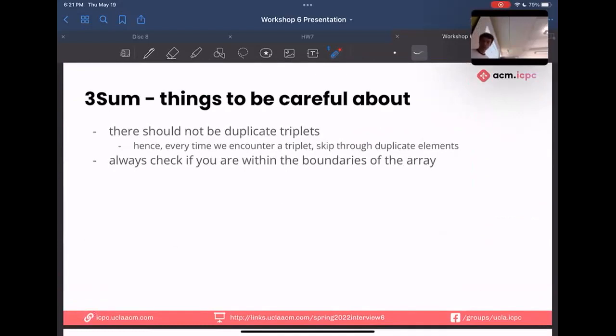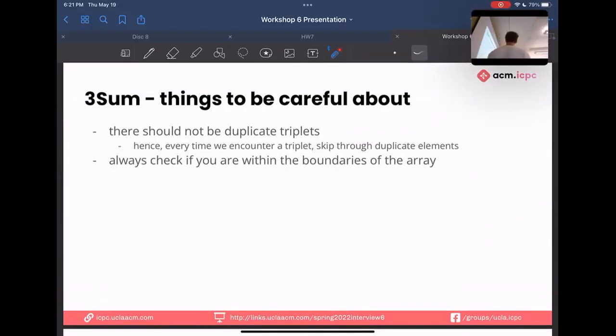Well, with this in mind, there are some things that we should be careful about. For example, in the task, we saw that there should not be any duplicate triplets. Therefore, every time we encounter a triplet, we want to skip through duplicate elements so that we don't count them again. We'll see that in the actual implementation.